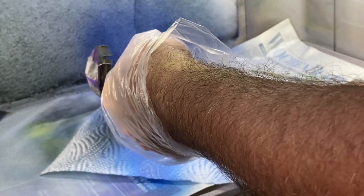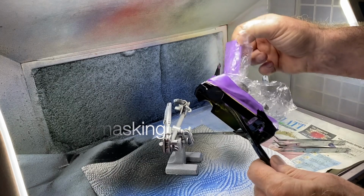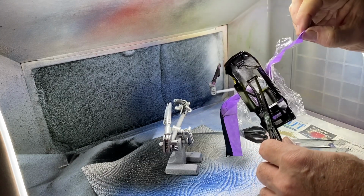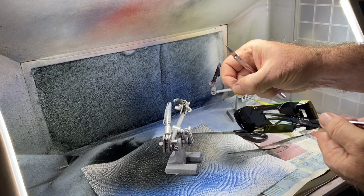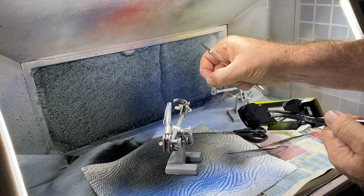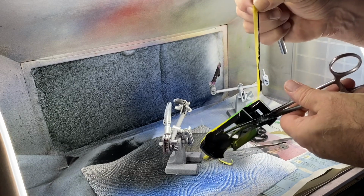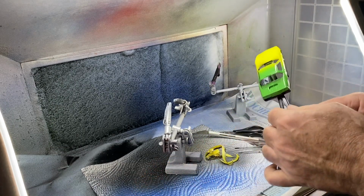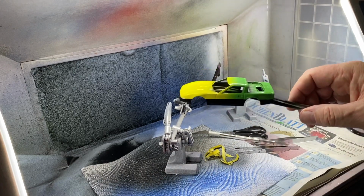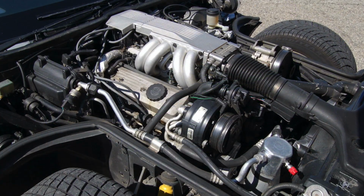And here's the unmasking, where you have to be careful because that kitchen wrap flies around and it's covered with paint. And that was successfully done. And the precision unmasking is when the Tamiya hobby tape comes off. And with a little bit of luck, as always, I had a very nice razor sharp line on that. And everything goes into my homemade UV light box for curing.